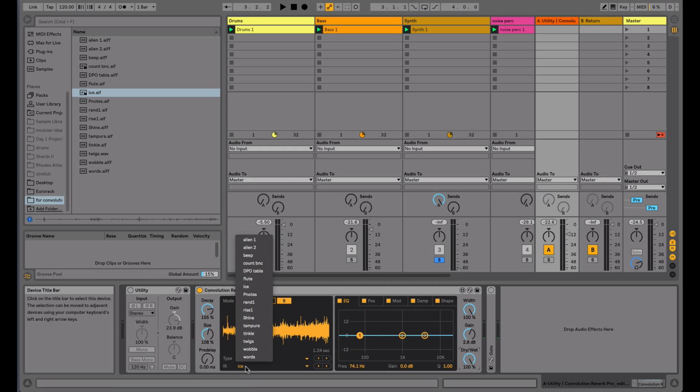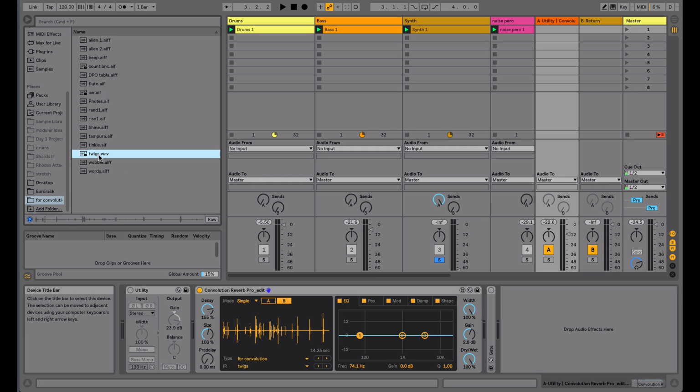This is more evident on some other sounds here that I've created. If we listen to this twig sound, which is the sound of twigs breaking, just listen to the original sound. Every one of those events that we hear in the sound will manifest in the result as an impulse or a delay. I've actually pressed stop on playback here, but because the impulse itself is 14.35 seconds long, the delay will continue afterwards.